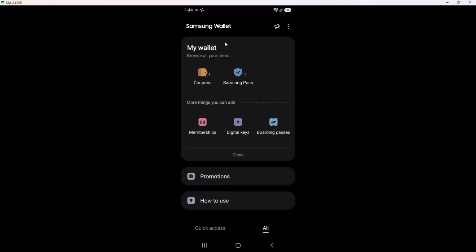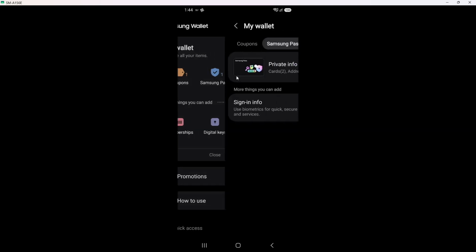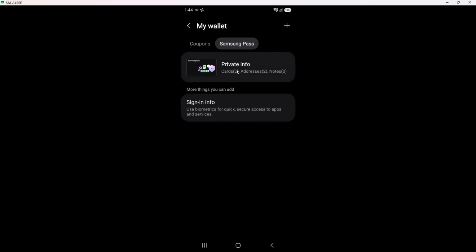This section is designed for easy navigation. By selecting All, you can quickly locate the payment cards you want to manage. This streamlined navigation saves you time and helps you find what you need without unnecessary fuss.